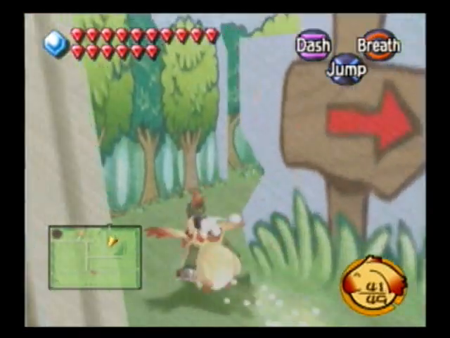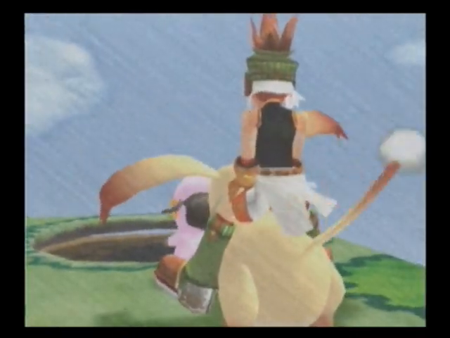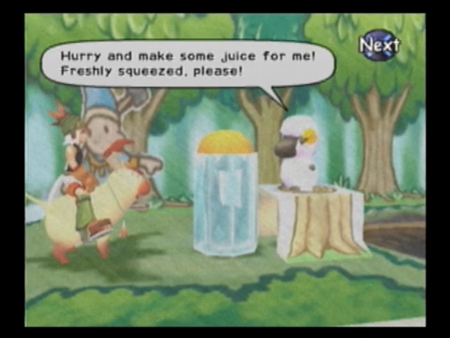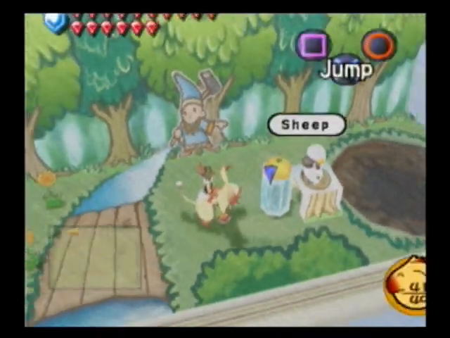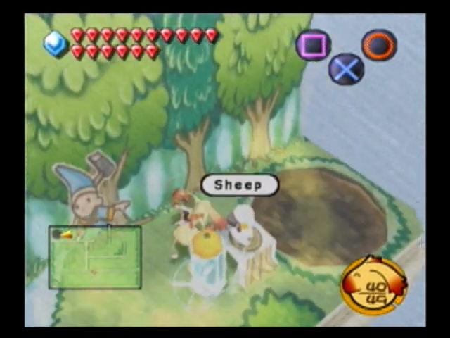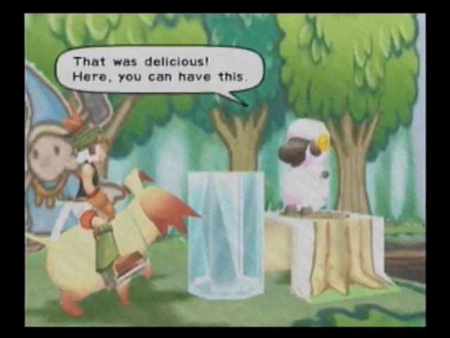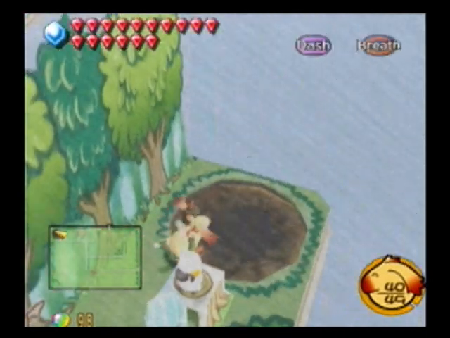Fairly straightforward, right? Collect 5 tangerines. That's quite a lot of juice, as you'll soon see. Yeah, look at the size of that glass. Freshly squeezed. Yep, we make juice with our butts. You don't even have to be that accurate. It just turns into juice. It's like twice the size of him, and he drinks it down in one gulp. What the heck is his stomach made out of?